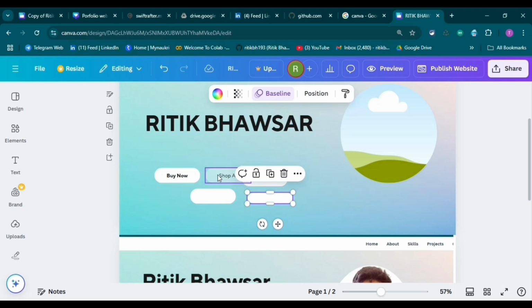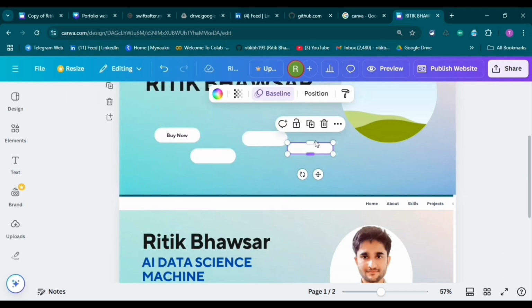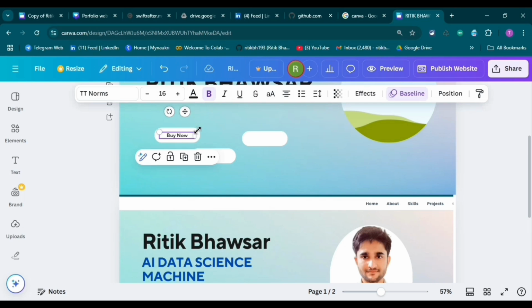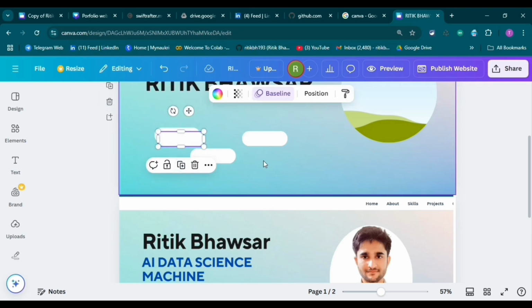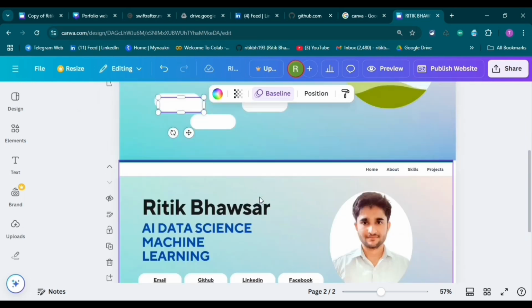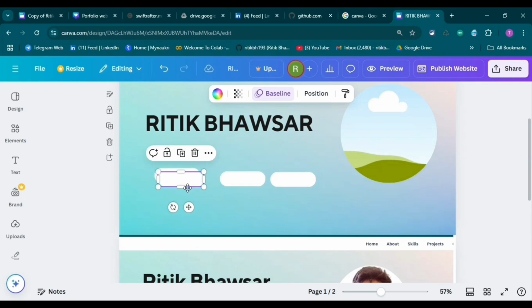So here are the duplicates, and we can delete this. So let's position this out. There are 4 links we require: email, GitHub, Facebook, and LinkedIn.